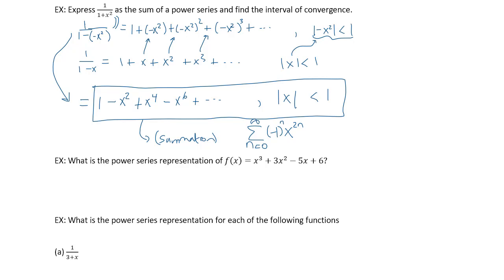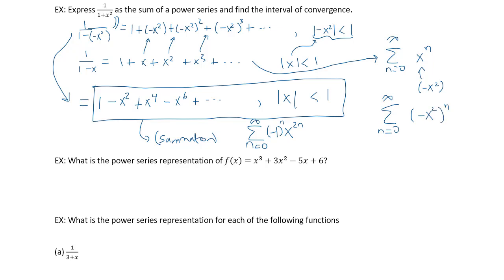I mean, you can also see from maybe right here, maybe this is an easier way for you to determine the summation format, is that the sum from n equals 0 to infinity of x to the n is 1 over 1 minus x, and then if we replace x with a minus x squared, you get the summation from n equals 0 to infinity of negative x squared to the n.